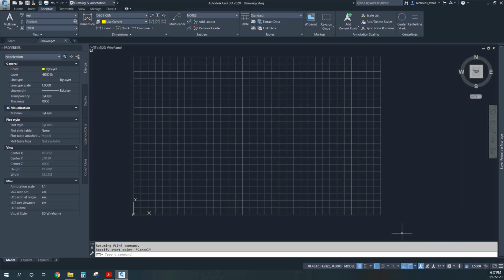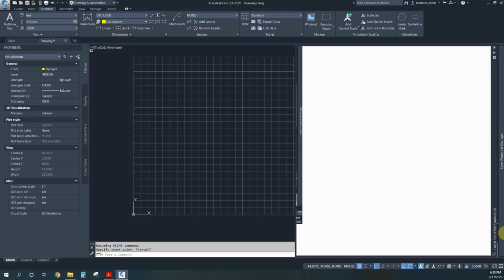Okay, so the general, I guess, standard for text height with your drawing scale is 1/10 of the drawing scale. So if you were to have, let's say, 1 inch equals 10 feet for your drawing scale, then your text height would be 1. If you have it being 1 inch equals 1 foot, such as I have here, then it would be 0.1. And so on. Just move the decimal place over by 1.